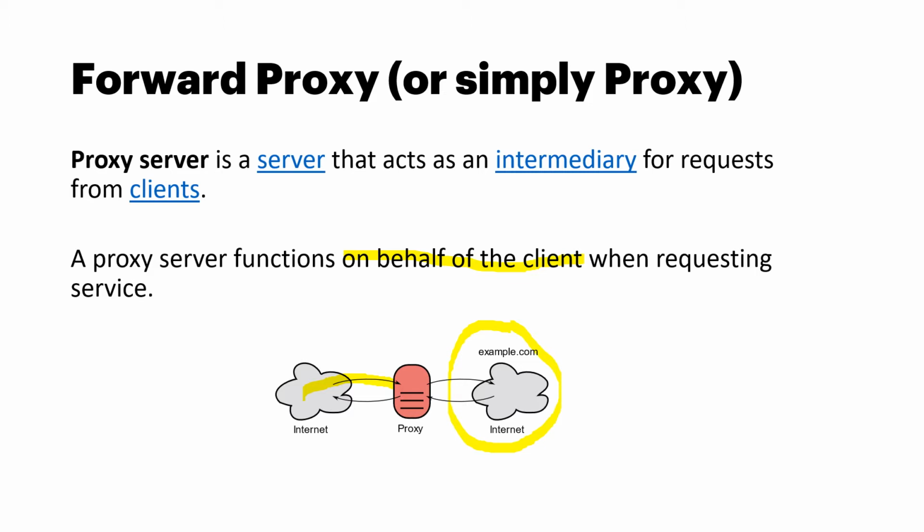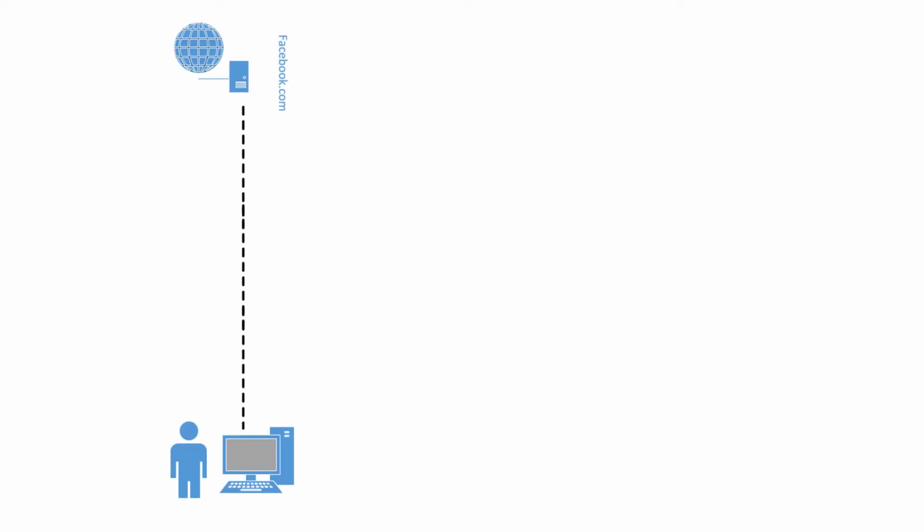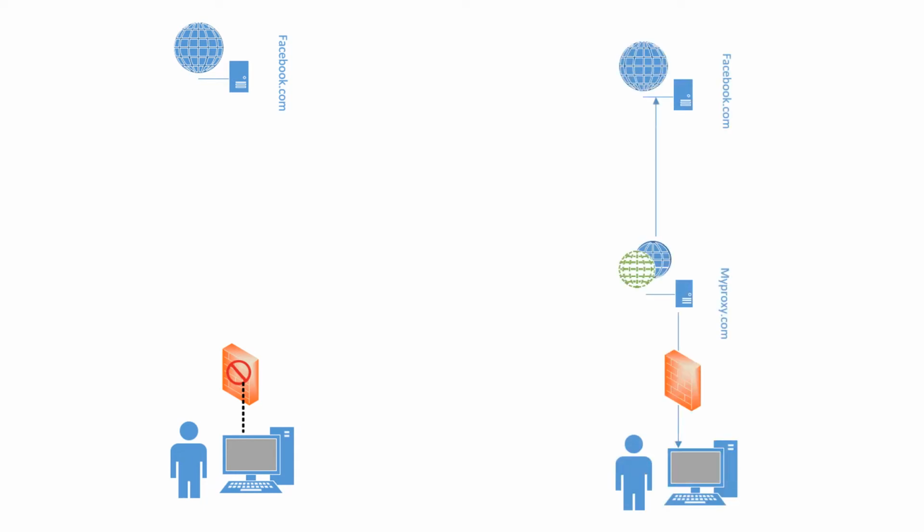So let's see an example as well. Let's say a boy who is sitting in his school premises is accessing facebook.com. Now he would be able to do this, but the restrictive management puts a firewall in between, and the firewall rules are not allowing him to access facebook.com. So what is the way forward? One of the approaches he can leverage is the proxy server. So how? He places a proxy server in between.